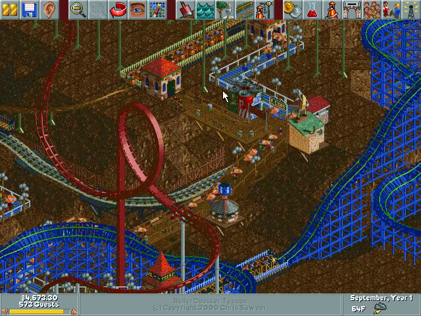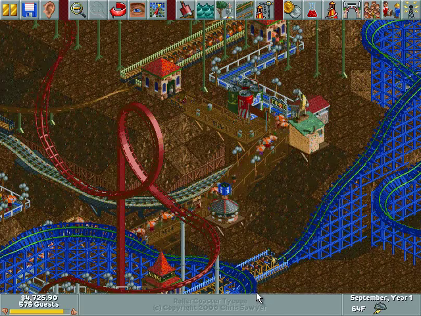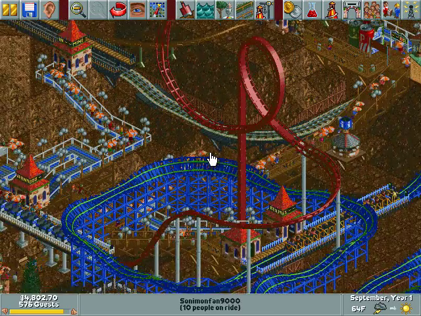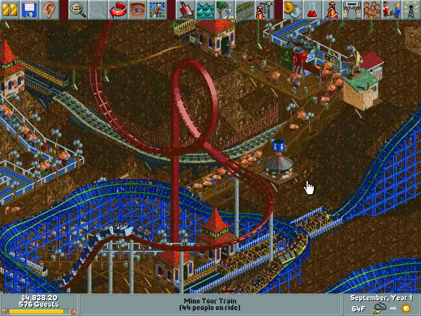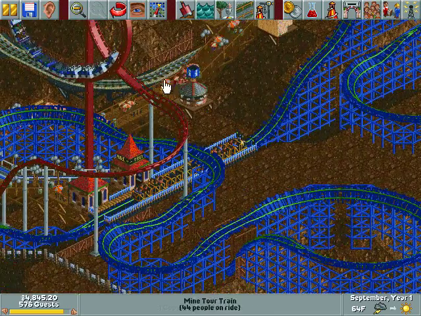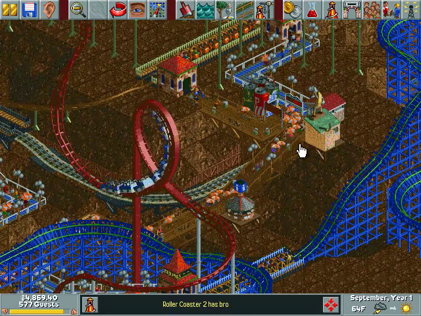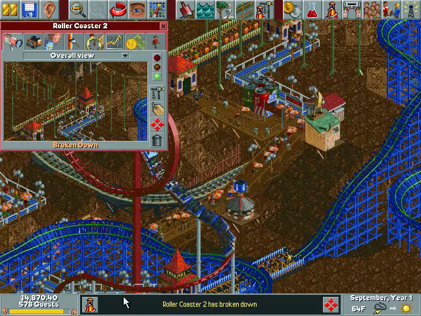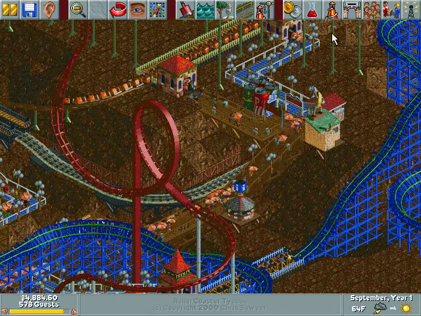Okay, people have two choices. Get a drink, go on the coaster, or leave. Which might make them angry. Which is why the next ride we're going to build is going to go over here somewhere, and then I'll hook the line into there. And then they'll have another ride to go on over here, which is good. Roller Coaster 2 is broken down. What's wrong with it? A safety cutout.